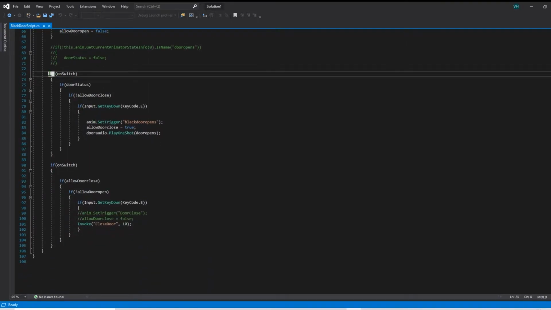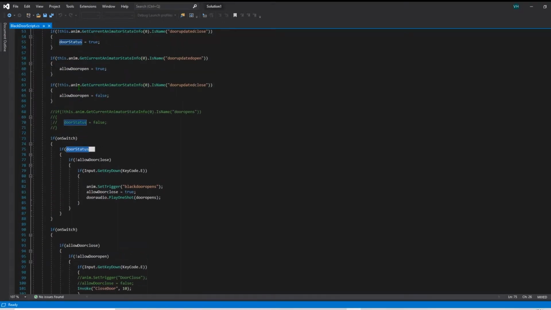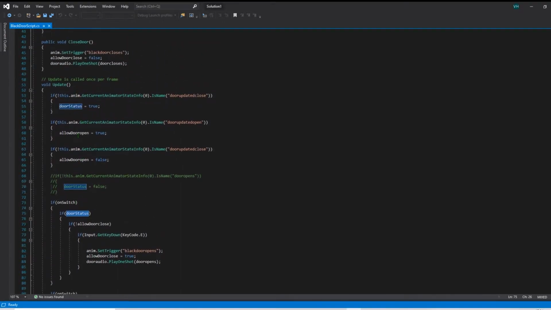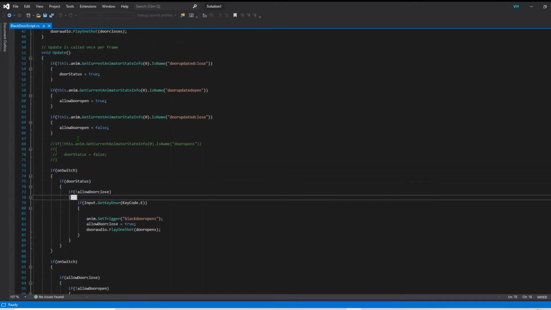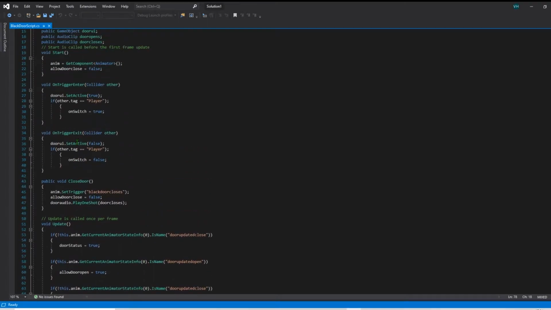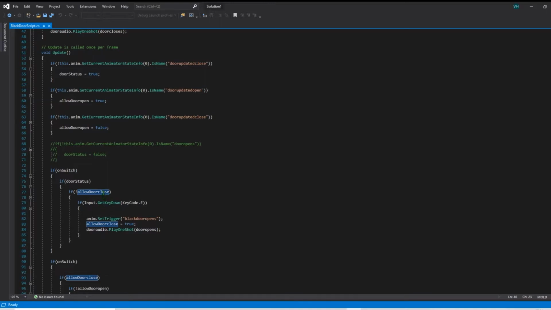And here, this is very basic. I simply say that if I'm on the trigger, and if the door status bool is true, which is just being turned on here, and if the allow door close, which is being accessed over here, is set to false with reference to the exclamation mark, and the player presses E, the animation trigger will be set, the black door opens.